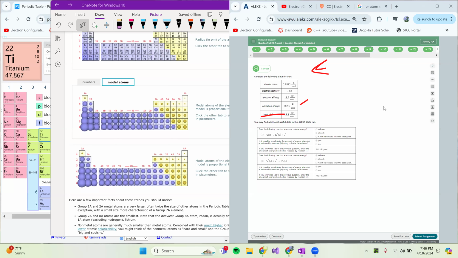Yeah, so for ionization energy, know that when you're taking an electron away from an atom, you basically need a lot of energy to do that. So that means that reaction would absorb energy, so that the electron can be pulled away from it. And the ionization energy for that would just be given through that.